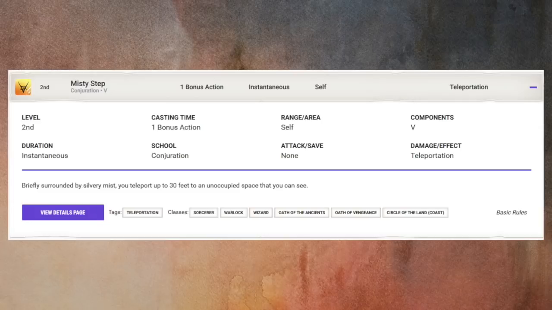The effect is teleportation. Briefly surrounded by silvery mist, you teleport up to 30 feet to an unoccupied space that you can see. Now, not super beneficial in an attack spell, but that's not what it's designed for. Misty Step allows you to teleport out of the grappled condition. You can teleport across a chasm. You can teleport up in the air, down to the bottom of a ravine. Anywhere that you're able to see, you've got the ability to essentially bamf, Nightcrawler teleport, you're there.